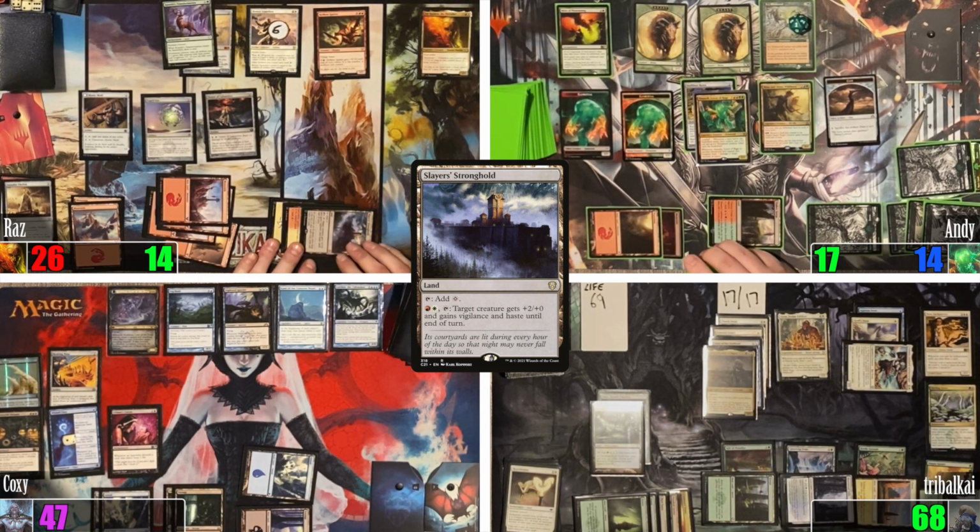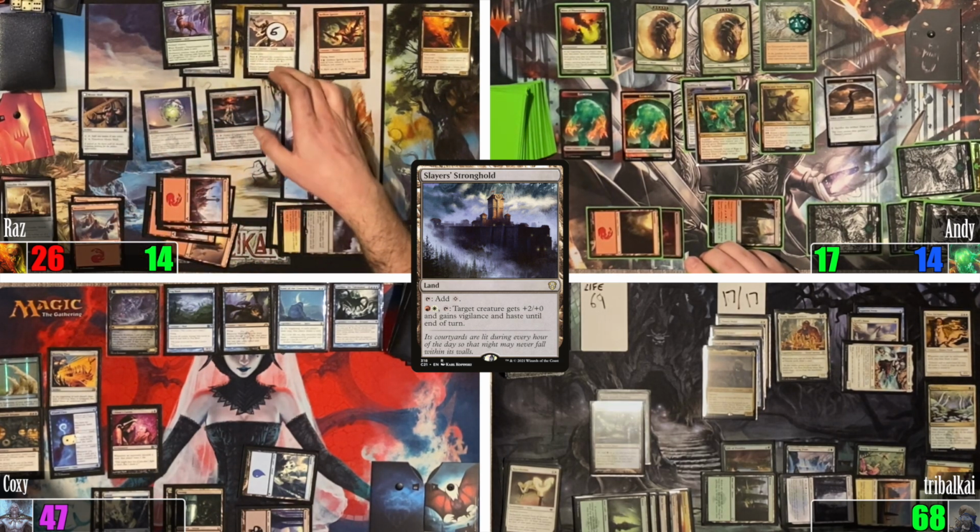That makes it a 25/5 with flying and haste. He then swings in at me for 25 points of damage in the air.